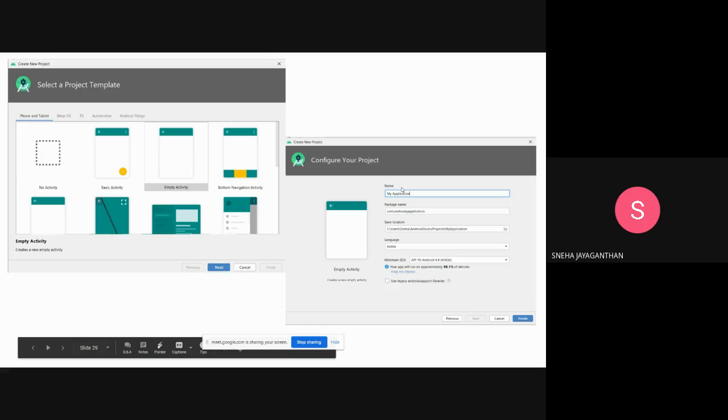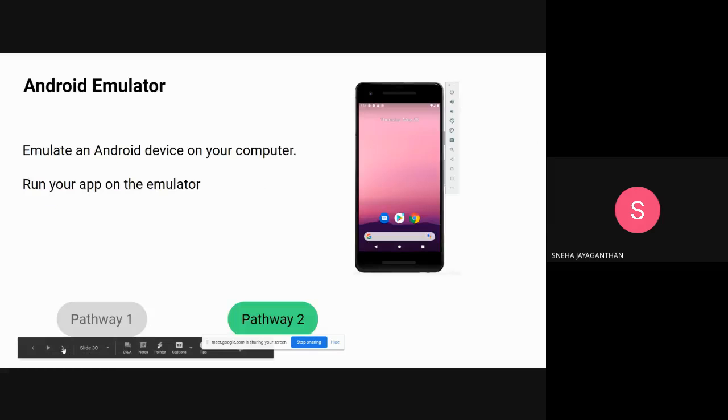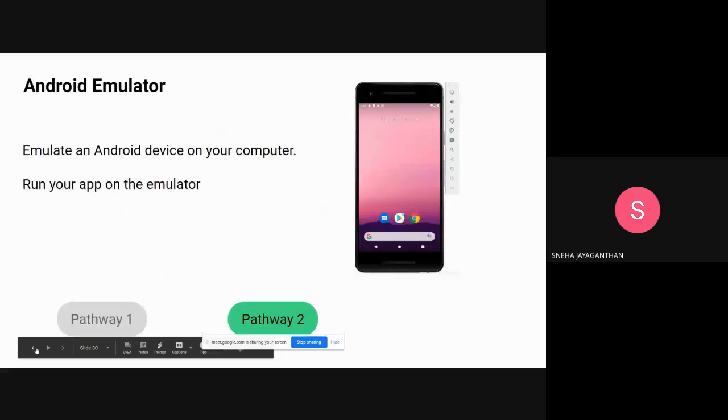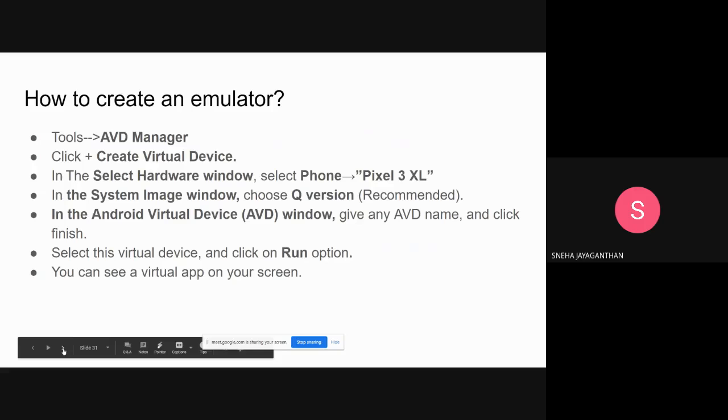You have to write your name as you wish, save it wherever you want, use the language as Kotlin, use the preferred Android KitKat model, and build your project. And this was the emulator I showed you right now to run your app. So these are the steps. You can go through them in the slides.